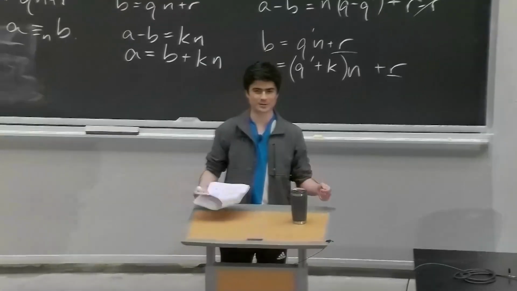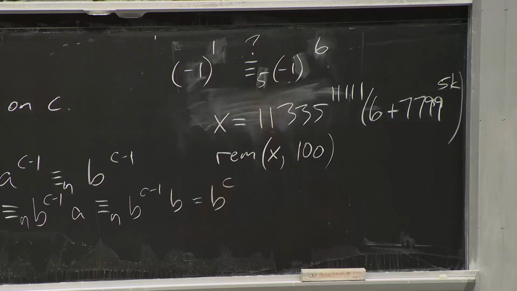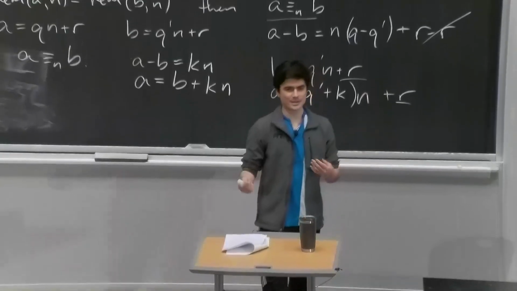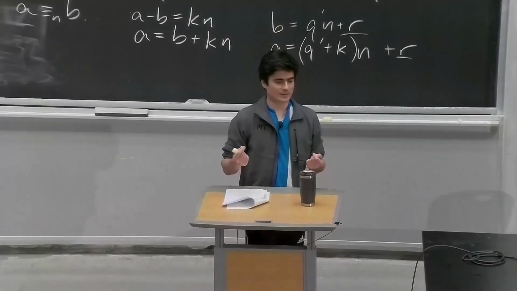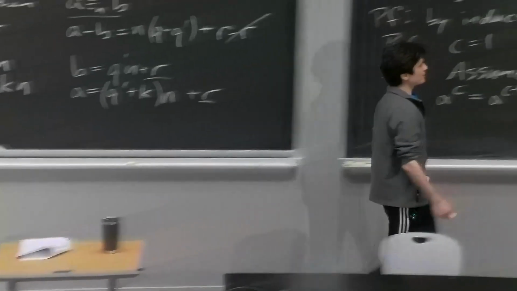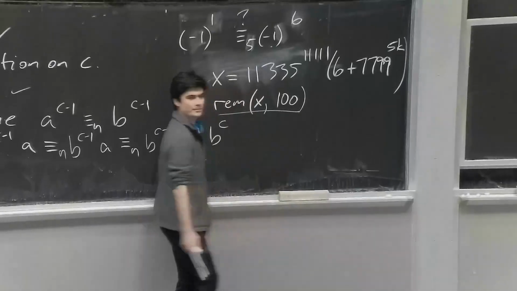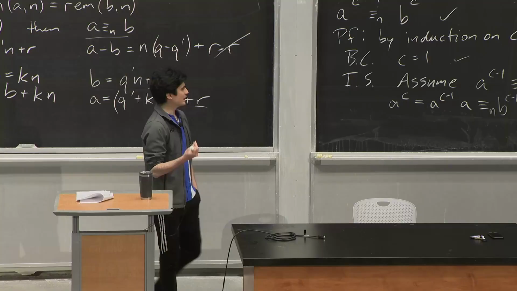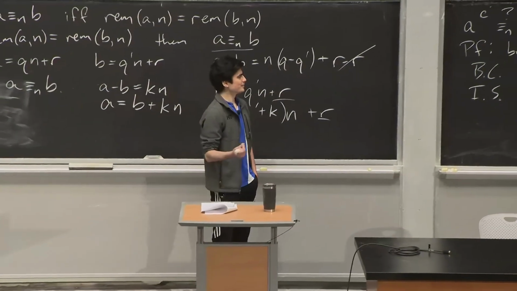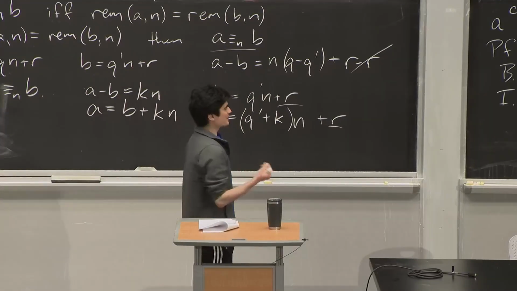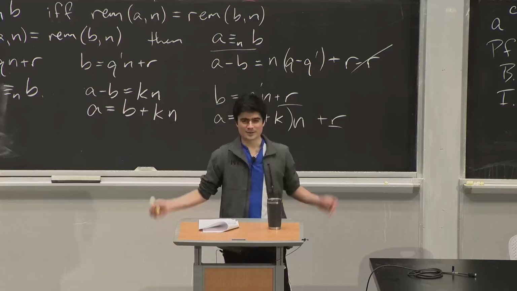So what was the theme of the two theorems that we just proved? If we want to do computations modulo n, we can replace things by other numbers that are easier to work with and which are congruent. Computing the remainder when we divide by 100 is looking for a computation modulo 100. So we can replace these values modulo 100 and make them easier to work with. Are any of these values that I've written down congruent to anything nice modulo 100?